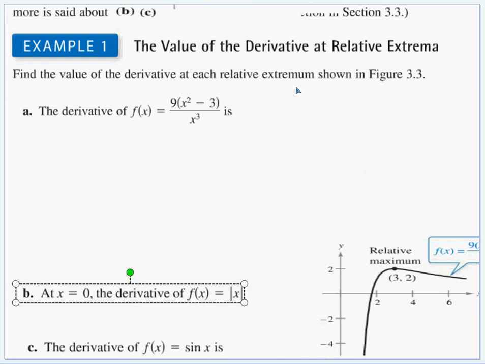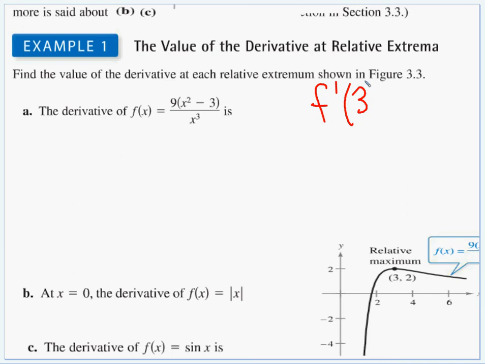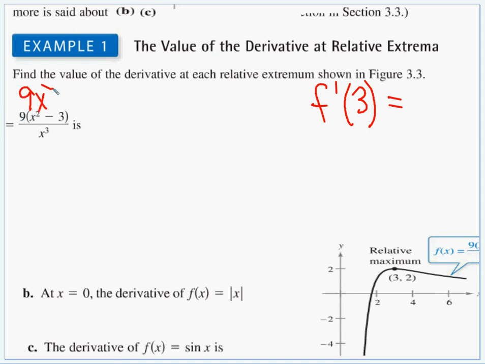So what we want is f prime of 3. So that's our point 3 comma 2. We should take our derivative and plug the 3 into it. So it looks like we're going to have to do a little quotient rule. Let me move this over here. And I'm going to mentally distribute the 9. So that's going to be 9x squared minus 27. I'm just going to rewrite it down here, on a new slide: 9x squared minus 27. And then our denominator is x cubed.